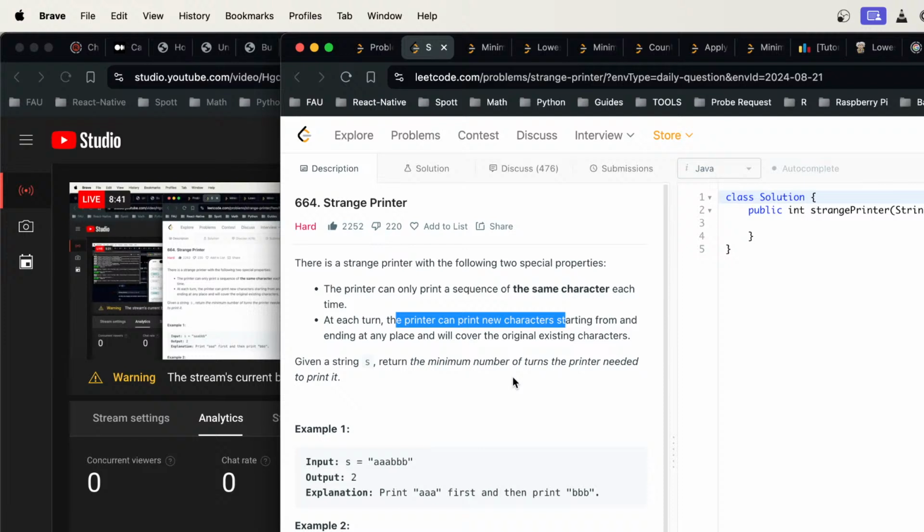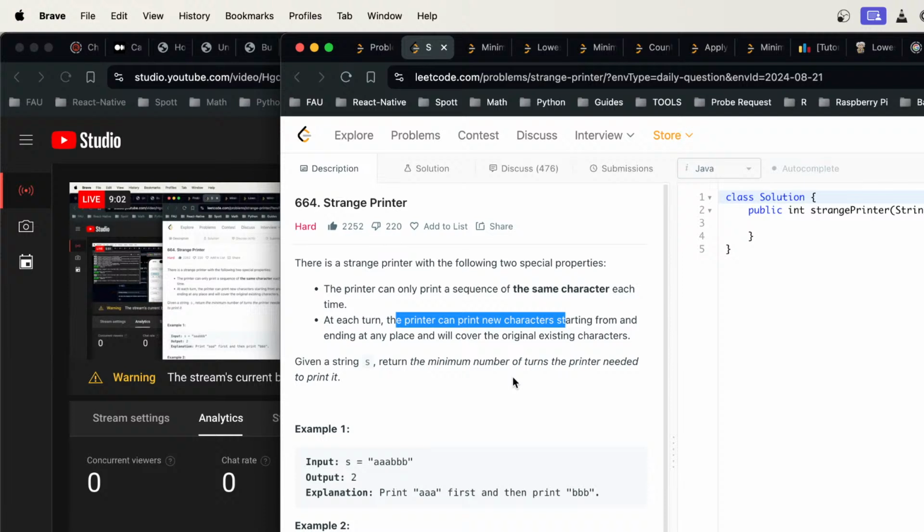So maybe what we need to find is the minimum to print from I to J. From position I to position J, what is the minimum to print that?